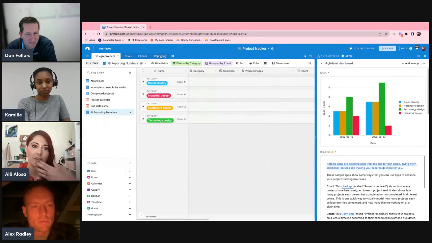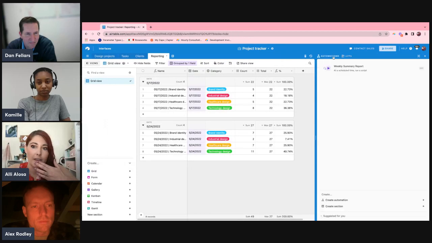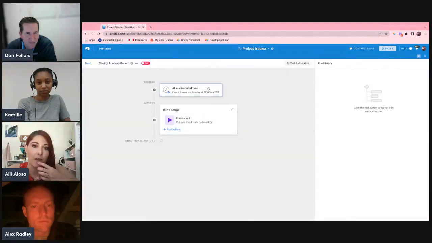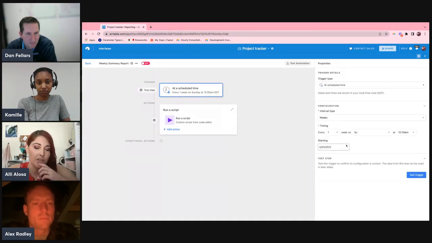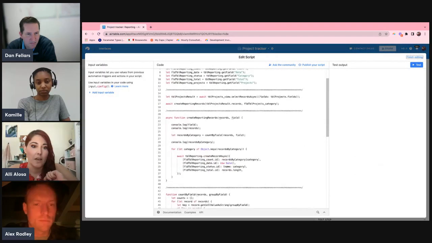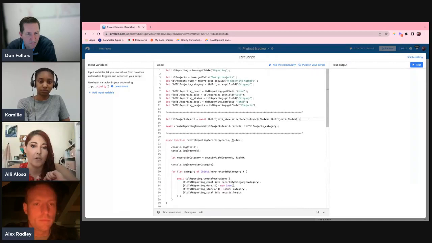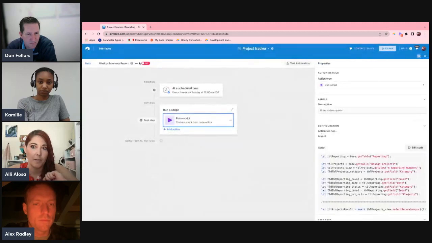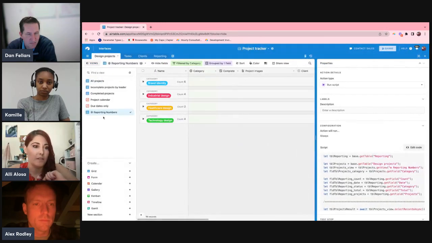There's a million ways you can do this, but essentially I have a script that will run every week. I've chosen to do this weekly, every Sunday at midnight. Then it runs a pretty simple script where I just go and select everything on a particular view of the projects table, where this category field is not empty. You could, of course, have this filtered however you'd like. If you don't want certain records to affect your totals, you can filter those out.